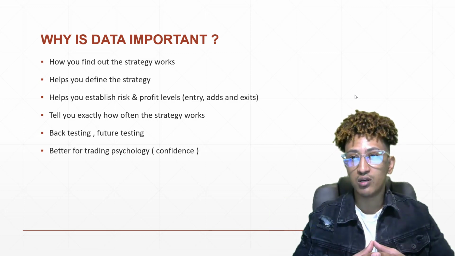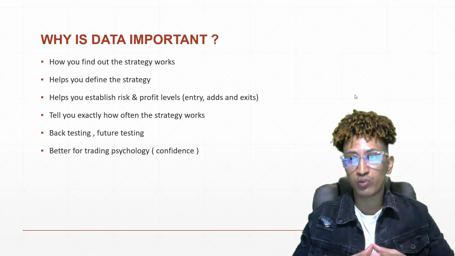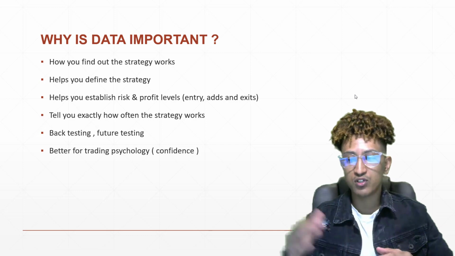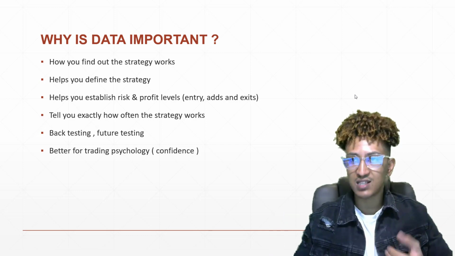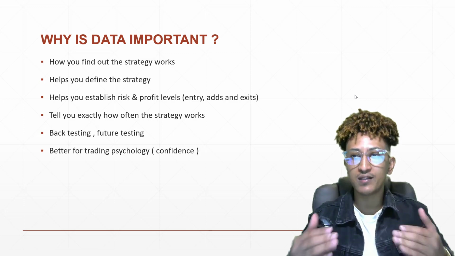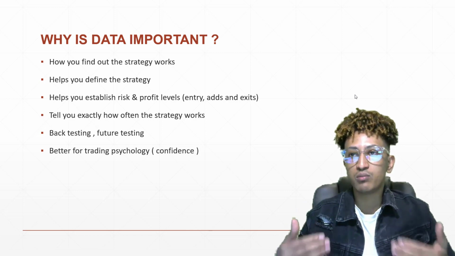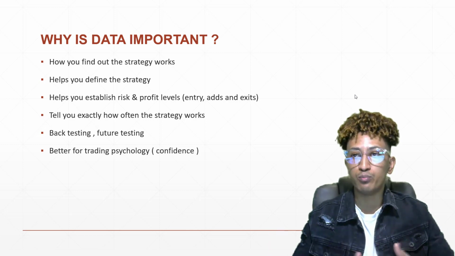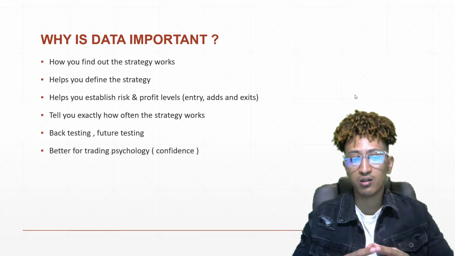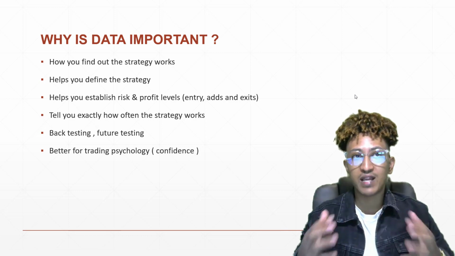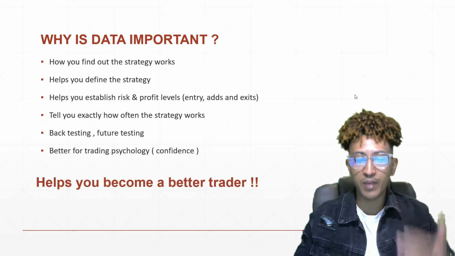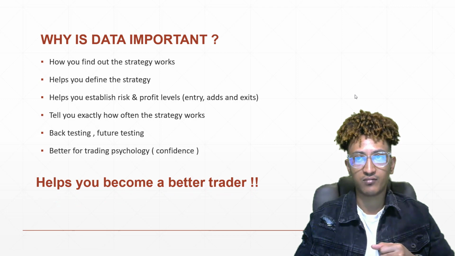And we all know, a big portion of trading is trader mentality, trader psychology. Just knowing how often your trading strategy works, knowing your entries and exits, ins and outs of that particular strategy would help you execute the trade with just a little bit more confidence, which is a massive boost for your trading psychology, right? So that's why data is very important. In general, it helps you become a better trader, right?